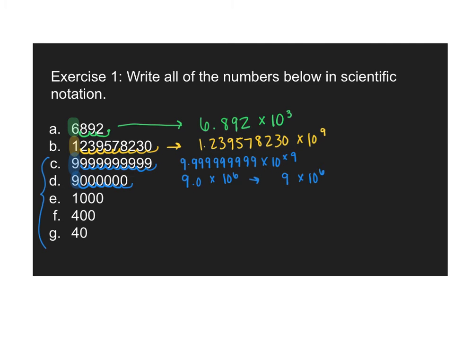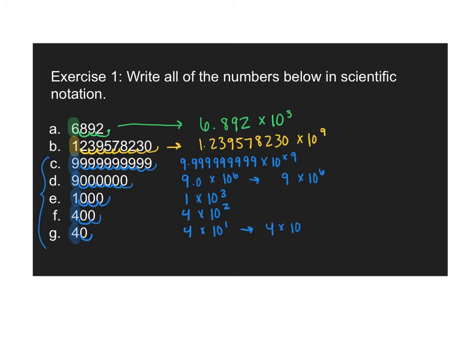Okay, next one, our leading digit is a 1. Moving this 1, 2, 3 spaces. This is 1 times 10 to the 3rd. Again, I didn't need to put 1.0 because that's the same as the number 1. Same thing, 1, 2 spaces this time, and my leading digit is a 4. So this is 4 times 10 to the 2nd power. And then the last one here, this is just 1, 4. We're just moving 1 space. This is 4 times 10 to the 1st.